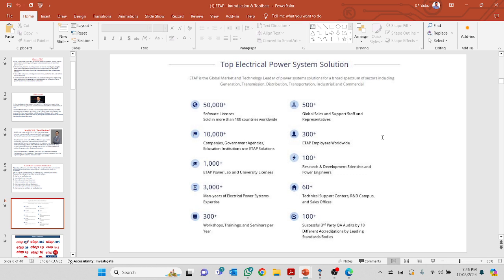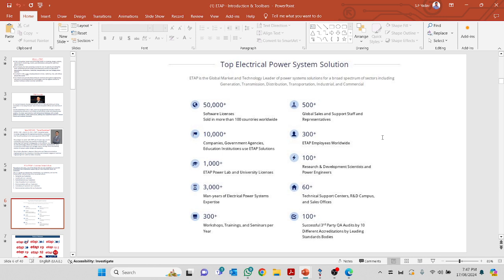In the next slide, I have to update this to the current information according to ETAP. They have sold more than 2 lakh valid licenses to industries throughout the globe. They have an R&D team, a sales team, and a technical support team, and a few branches in different countries also. They invest thousands of working hours in each release, introducing new software, new features, and new enhancements in the upcoming releases.